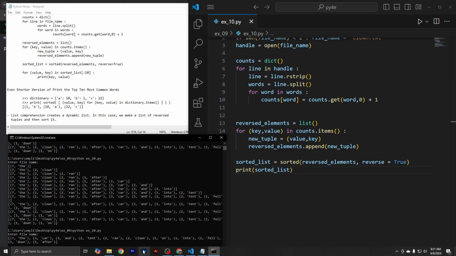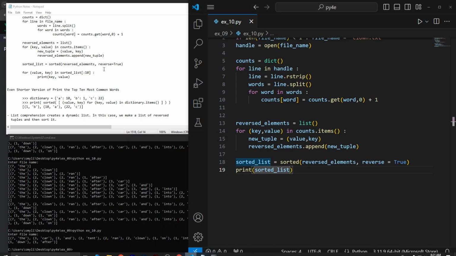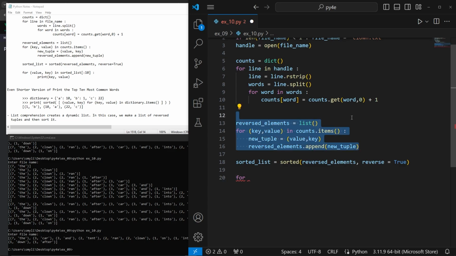Let's do that again. Right now over here, we're going to look at this. Well, actually, we didn't do that over here, but what we're going to do is just do the opposite. So let's come down here. Let's get rid of the print. Let's come down here and say for key, value. We don't even need to do that. We can just take pretty much this. Actually, we could take the whole thing and just name it different stuff.